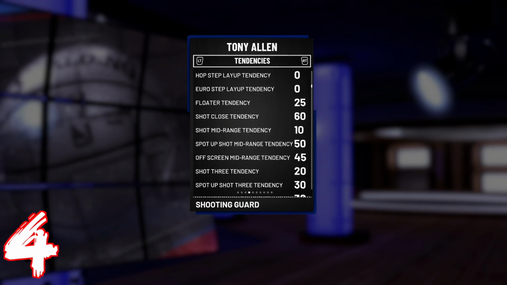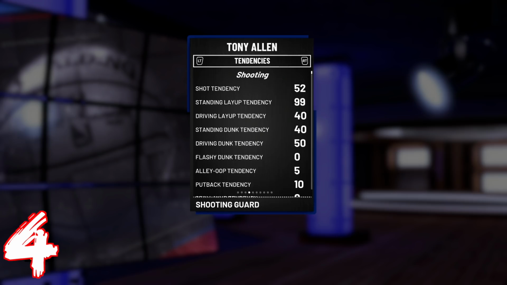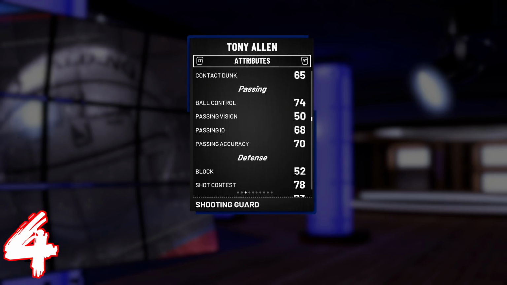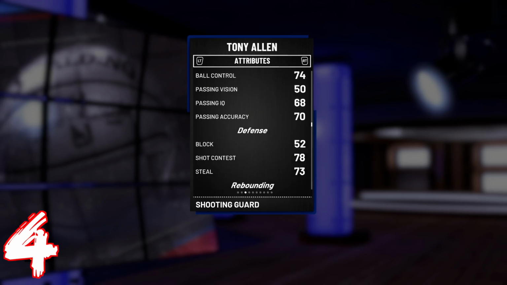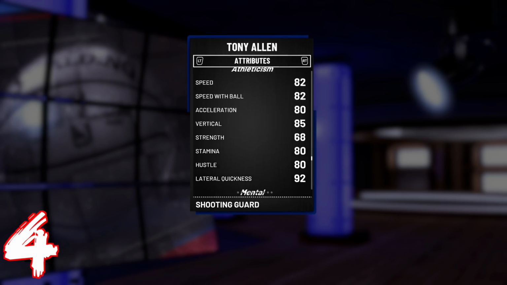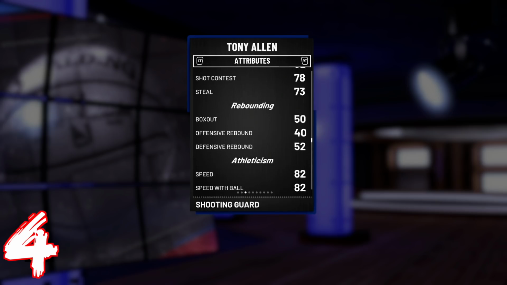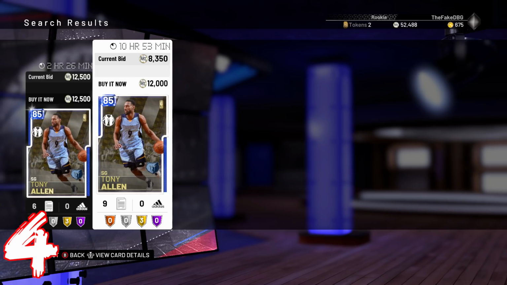Not the best free throw rating. Good driving dunk though of 88. However, he has a tendency of only 50, which is not great to be honest, and not the best contact dunk. Not the best ball control, but not terrible. 6'4", so undersized for a 2 guard. Decent speed, ball acceleration, great defensive stats. However, steal rating 73 means there are better defenders.